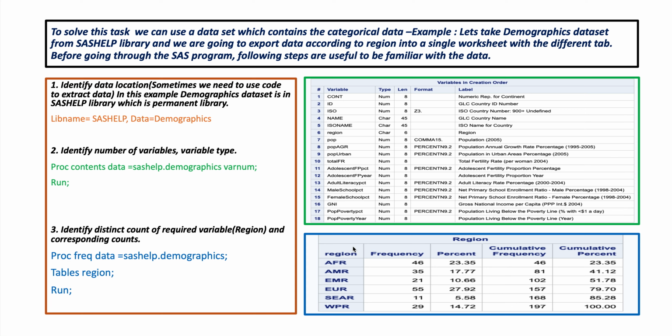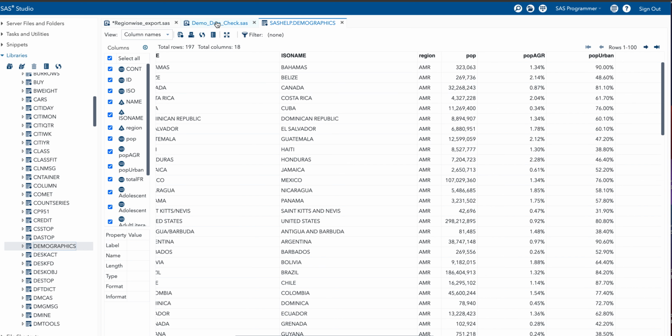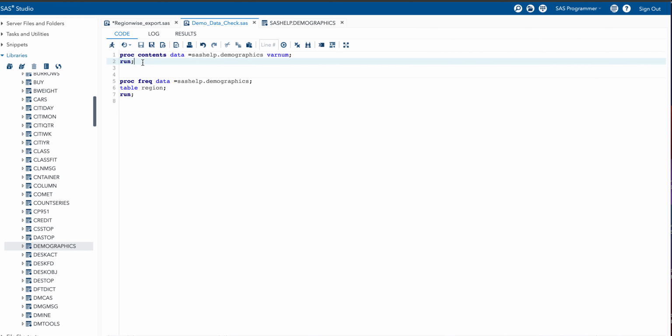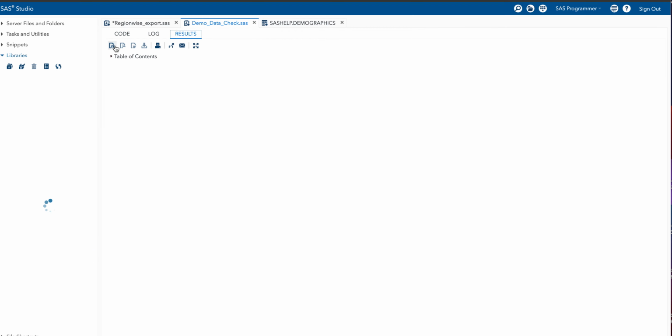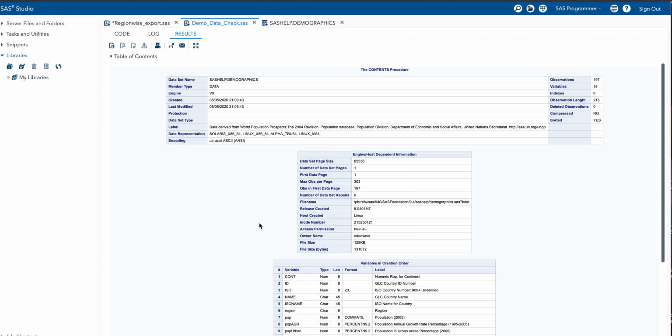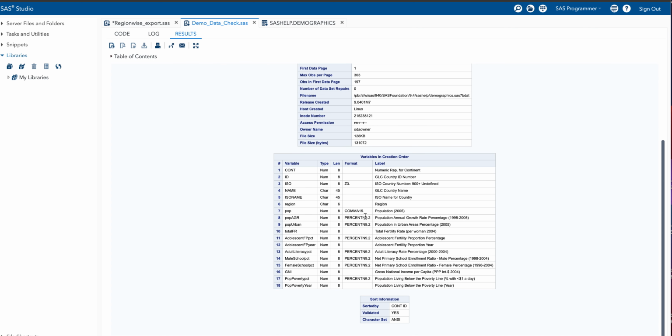Let me go to the SAS window and run these two sets of code. The first set of code is PROC CONTENTS data=SASHELP.demographics varnum; run;. Let me run this code. It displays a number of tables, but we are mainly concerned with the second last table, where it has information about the variable name, type, length, format, and label.